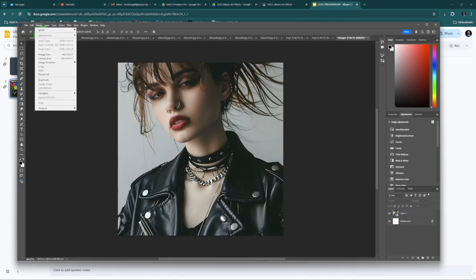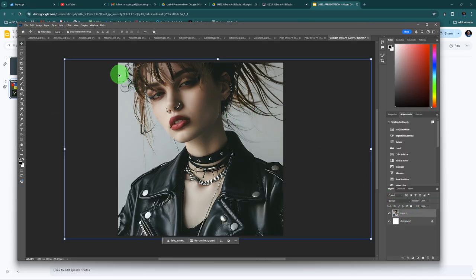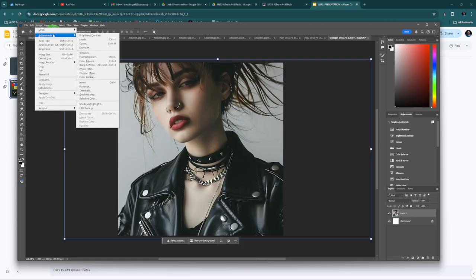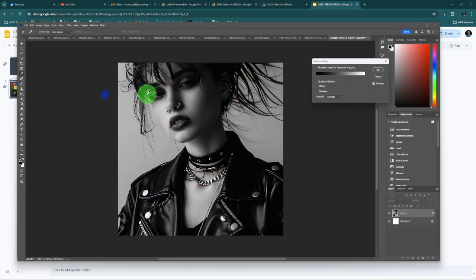Oh, I need to click Adjustments, but it's not there because I don't have the layer selected. Click the layer. There we go. If that ever happens to you, that's the issue. Just click on the layer so this will become available. So Adjustments, and this one we're going to add a gradient map again. So let's go to Gradient Map.